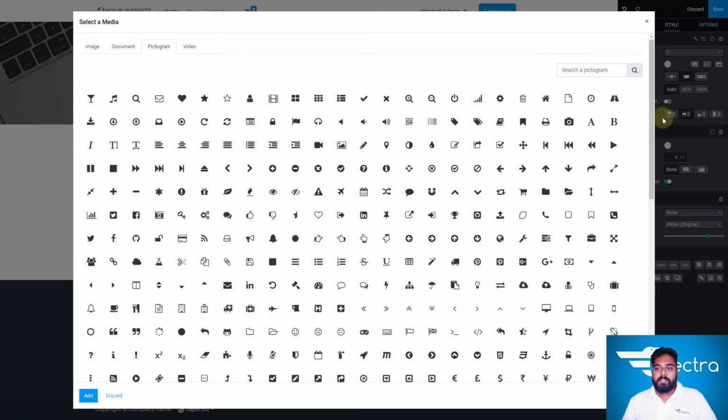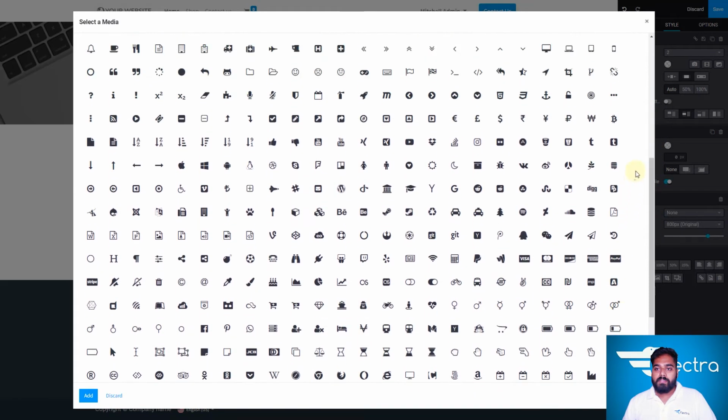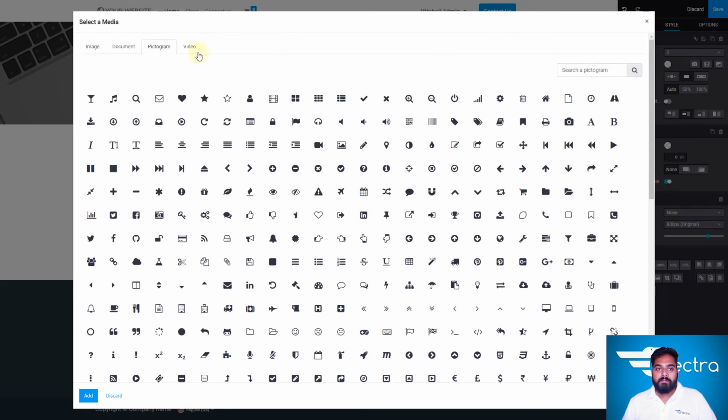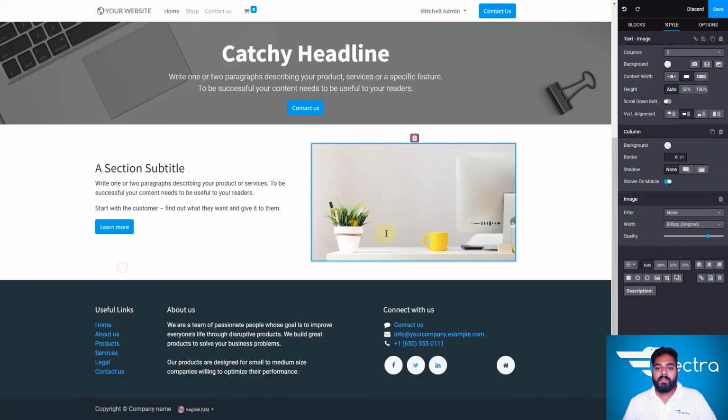We have different options of pictogram, so you can go with any pictogram that you wish to upload. And also you can upload a video. You just need to copy paste your URL and your video will be uploaded. So we have 4 media options: image, document, pictogram and video.